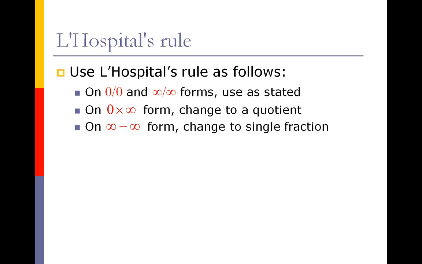If we have an infinity minus infinity form, then what we can do is try to change it to a single fraction. Usually infinity minus infinity comes from a difference or sum of two fractions, and so by doing a common denominator we can try and change it to a single fraction, to which we can then apply L'Hopital's rule as it stands.